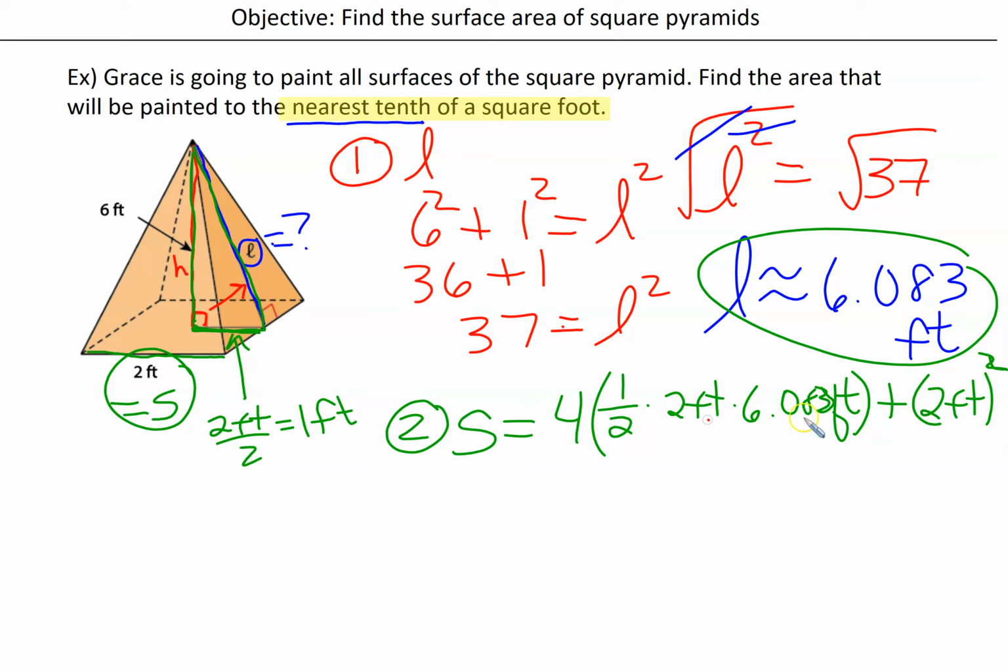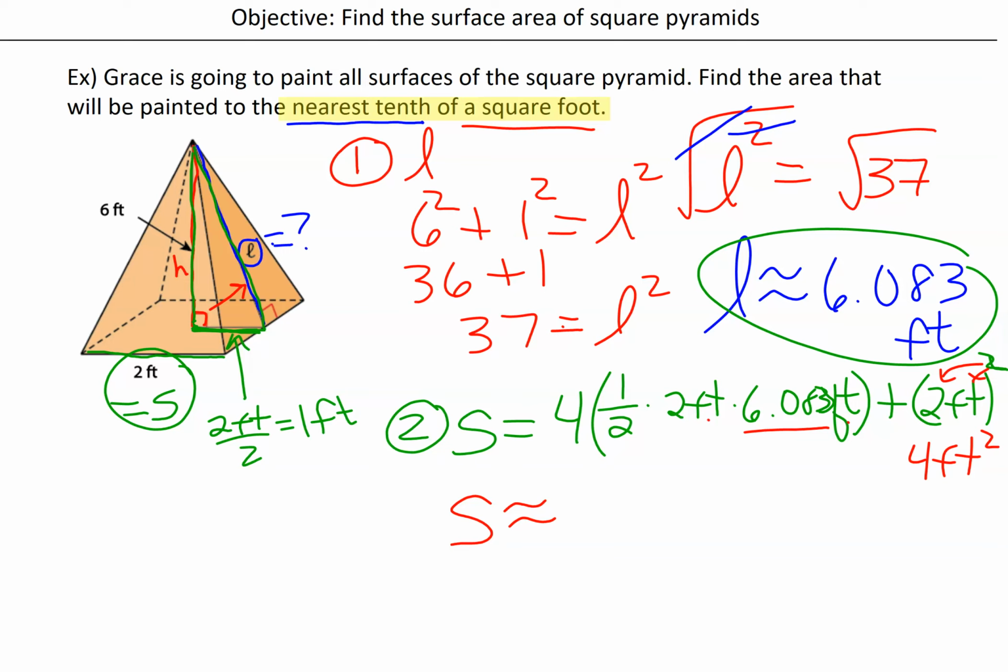So here we're going to get feet times feet, which is square feet. Here, remember, we're squaring the 2 and the feet, so we're going to get 4 square feet there. So our square feet plus our square feet will give us a total in square feet, which is an area unit and also matches what we're supposed to find according to the instructions. So here, remember, this would technically be approximate since we're using that approximate value for L. So let's take a look at using the calculator.